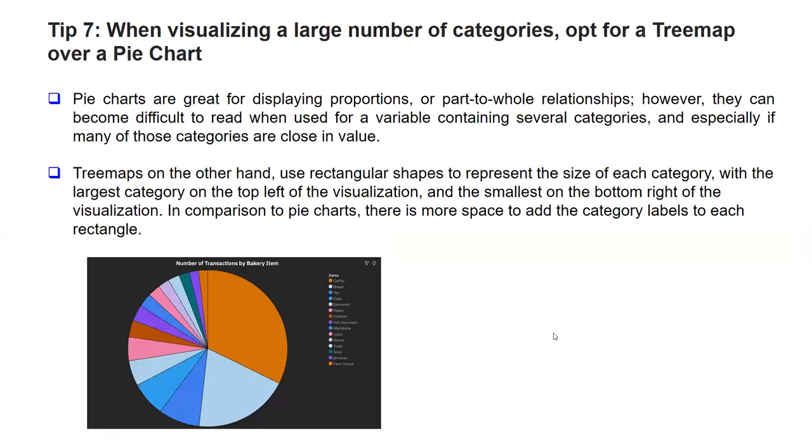Tip number 7, the final one, then we go to the case study for today. The most important point that one should consider while building a visual or a Cognos dashboard is when dealing with categorical data in our data set that might have numerous categories, more than 2, 3, 4 or 5 categories. What kind of visualization is more suitable to present? For instance, if you are trying to present the quarterly sales of a business year, we know that there are 4 quarters in a business year. So you can choose between a column chart, bar chart, or even a pie chart.